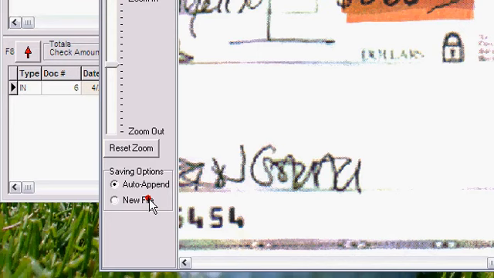This helps saving disk space and not take up as much room on the hard drive, letting your computer run a little faster. But it also does not allow you to do annotations to individual pages. New file actually lets you create a separate JPEG image for each scanned image you have for this document, which tends to take up more disk space, but then you would be able to annotate any file that you needed separately.